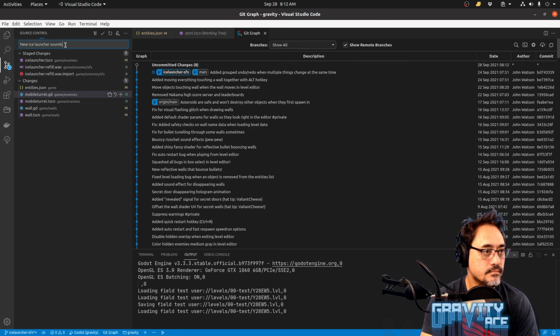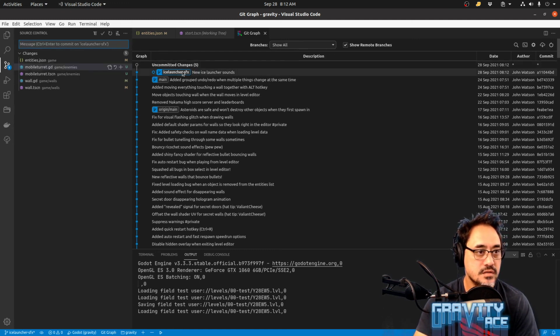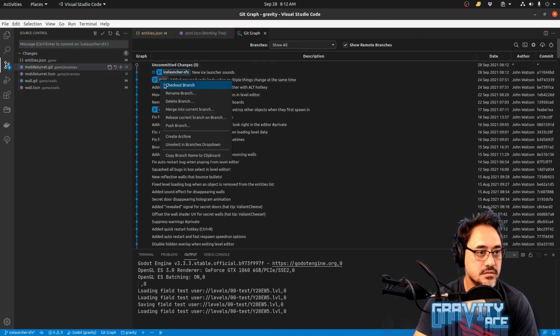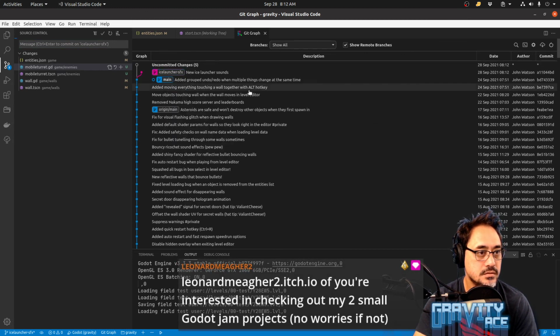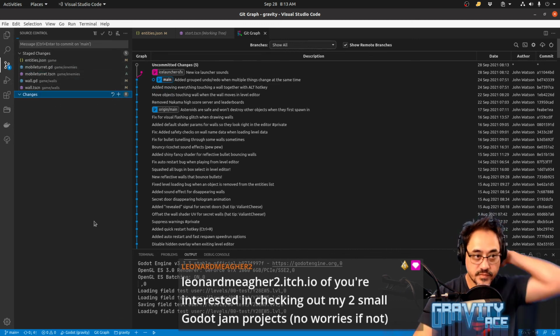Yep. And then I'll switch back to main. And I can stage all of this. This will be all the mobile turret stuff.